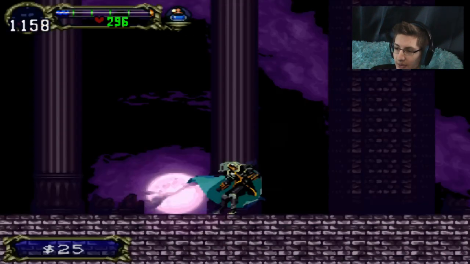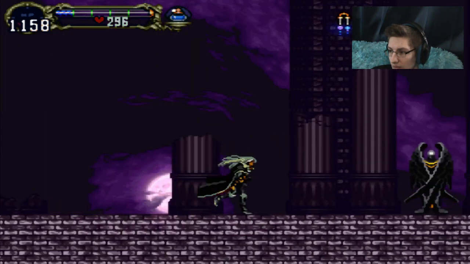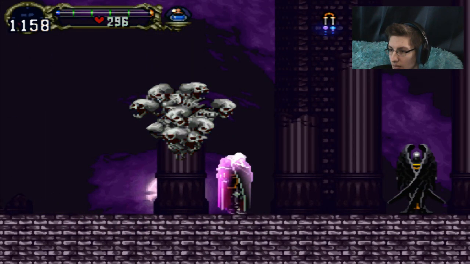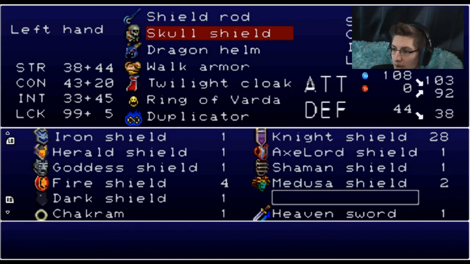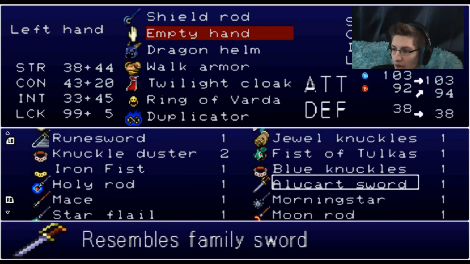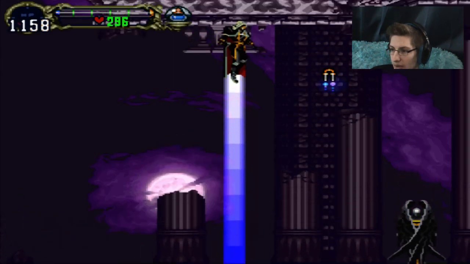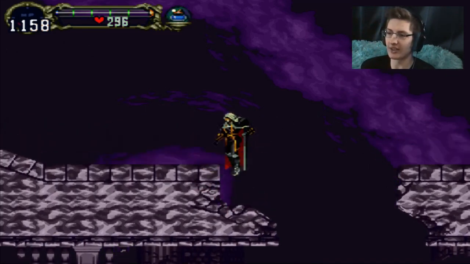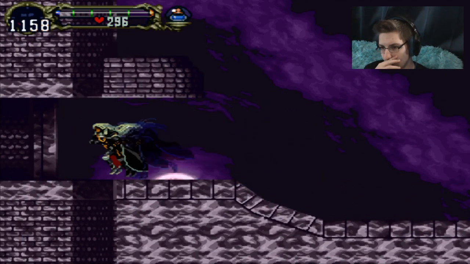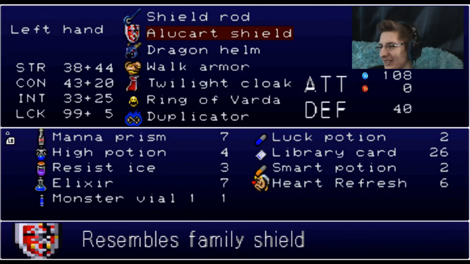And then the Skull Shield. This boy. Looks cool. You missed, but, I mean, good effort. Now what about the a la carte shield? I don't think I have enough magic power. Of course, the one I've been using this whole time, I can't use because I gotta juice myself back up. Nothing happens.